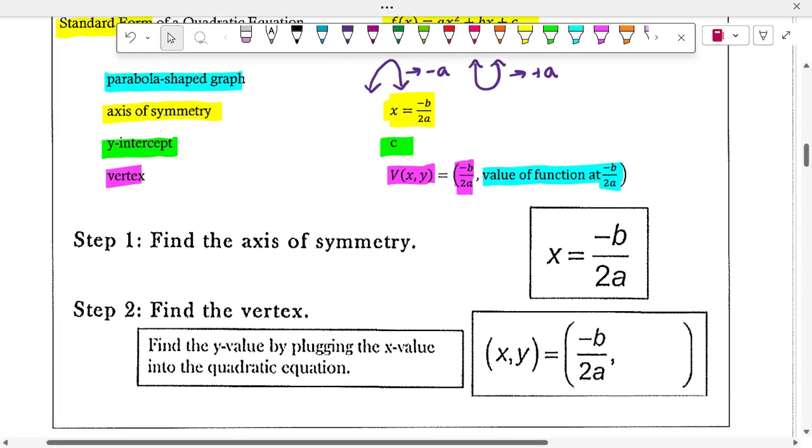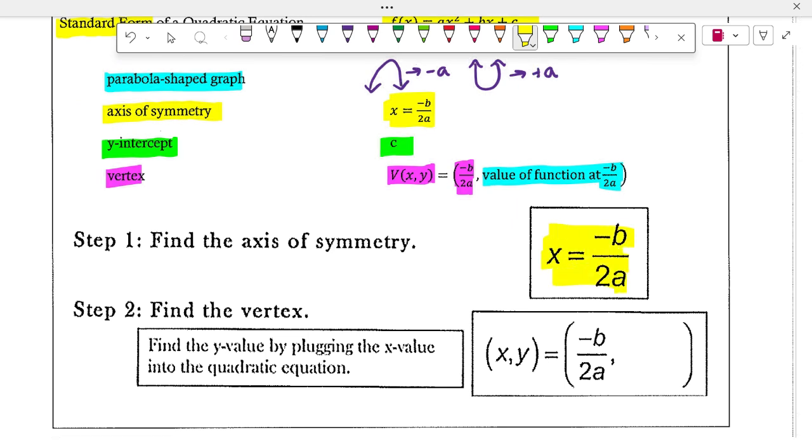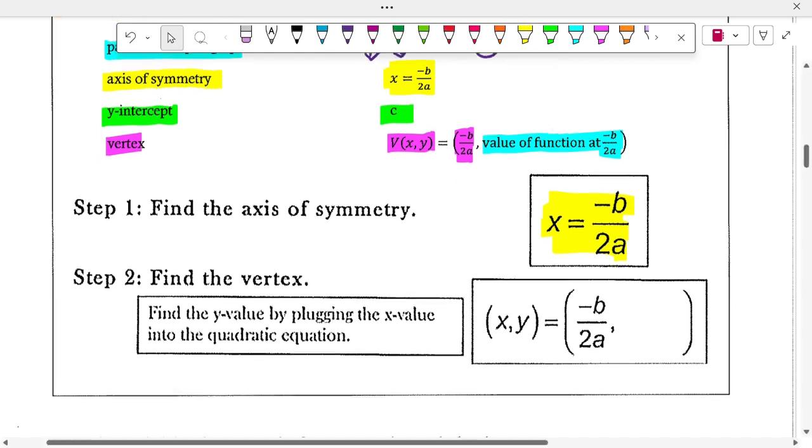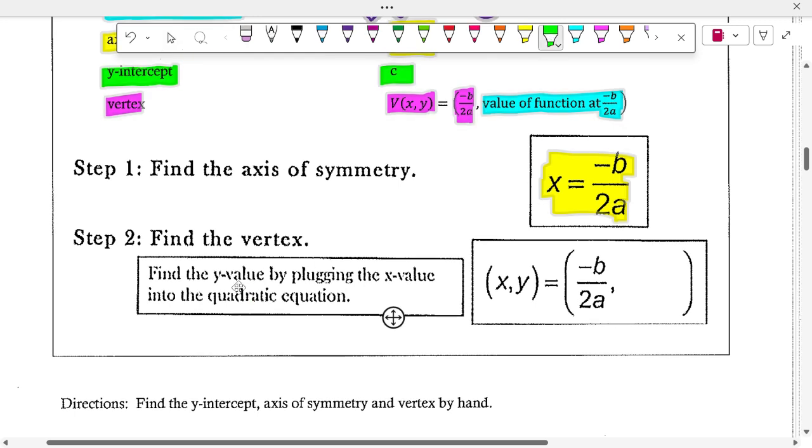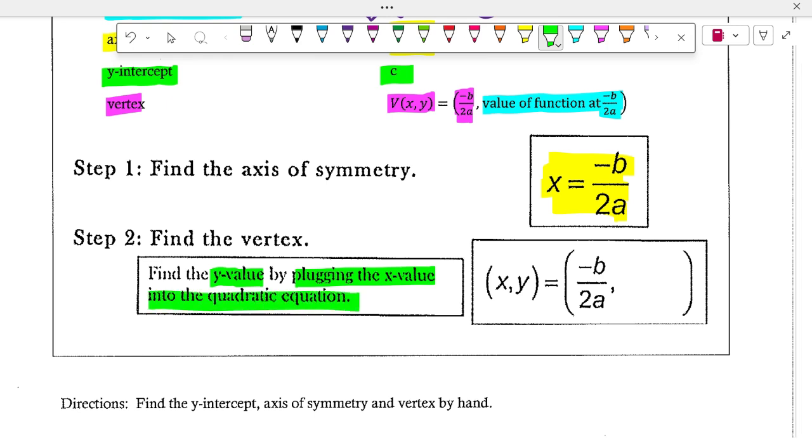So once again, this is the axis of symmetry formula. If I ever ask you to find the vertex by hand, you first have to find the axis of symmetry because that's the x value. So you have to remember that formula, negative b over 2a. Once you do that, to find the full vertex, you find the y value by plugging the x value back into the quadratic equation. So you'll take whatever value you got using that formula back into your original equation, y equals ax squared plus bx plus c. And whatever you get when you evaluate using PEMDAS, that is the y value of the point.